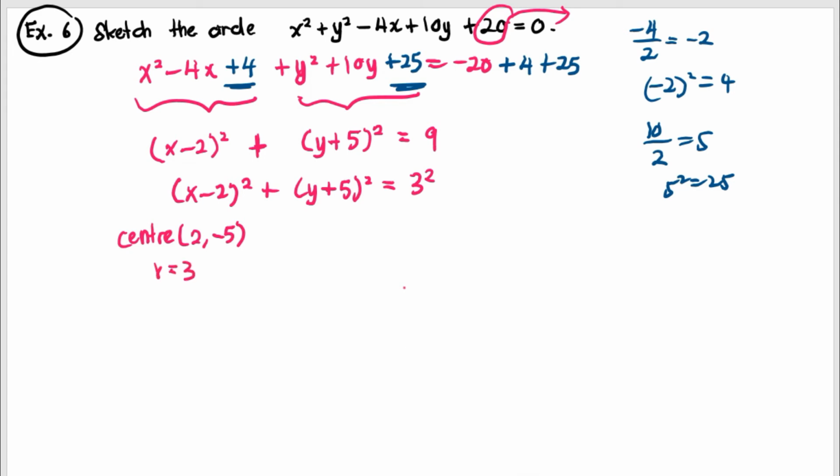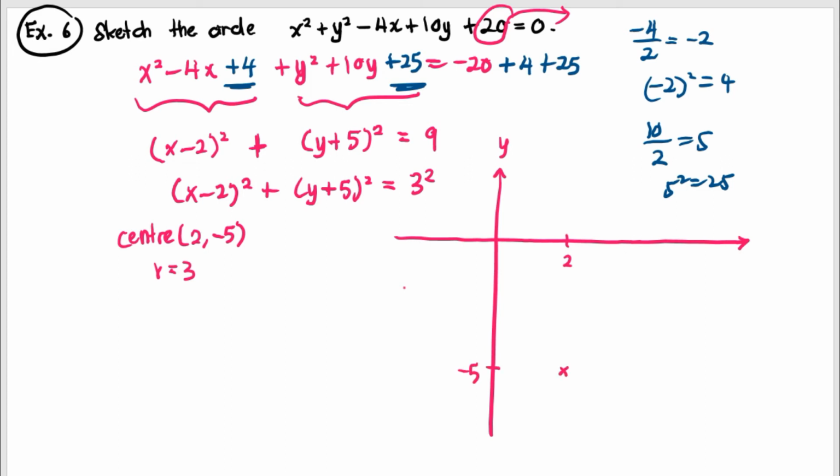So how to sketch this part? All right, so we have 2, -5, so 2, -5 is something like this, right? This is 2 and this is -5. Suppose -5 is here, so we have the center here, and its radius is actually 3. So you add 3 here, so it will become a -2. You minus 3, you get a -8, right? And then you minus 3 here, you get a -1, and you plus 3, you get 5, right? So that's something like this.